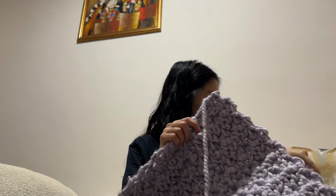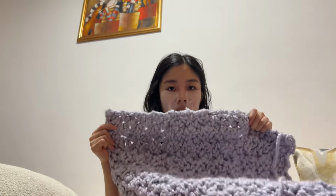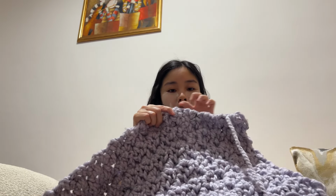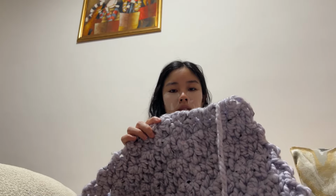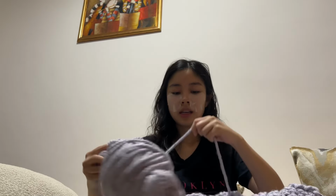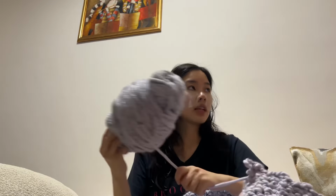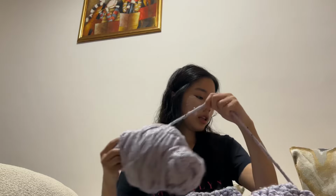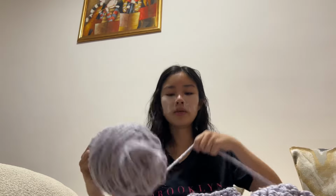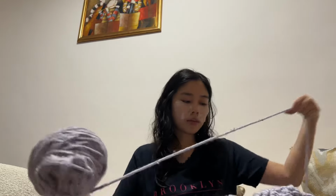Anyway, what I've shared was that I have already removed about a third of this and I'm going to remove the rest here because, as you can tell, this is a straight line, whereas over here it kind of concaves down just because there was a miscount and I tried to salvage it by implementing my own steps or skipping some steps, and obviously it turned out really obvious as I work through the rest of the row. So I am now removing it.